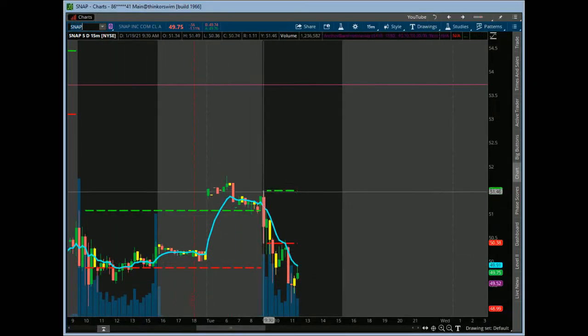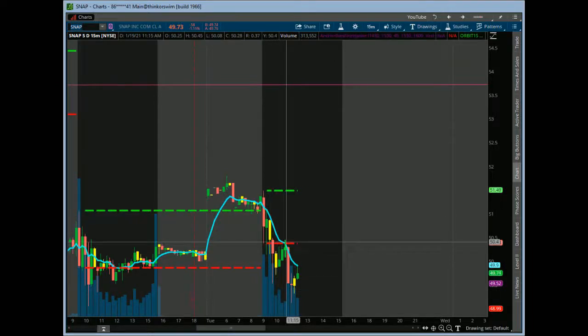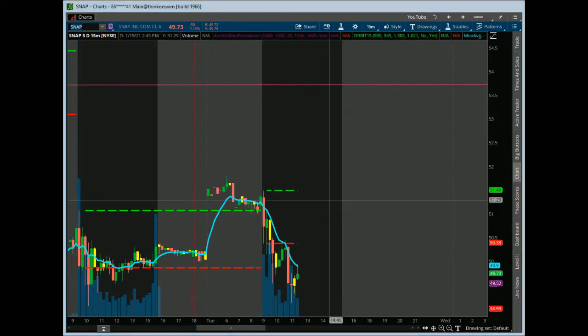We got this gap up here, and it looked fadeable, right? So I was generally maybe kind of leaning bullish up, but after Paul's wave count on it, I was like, let's kind of look at it on the short side. And it did give us a couple of nice opportunities. 15 ORB breakout, the retest of the 15 ORB and the ADMA for another nice move down on Snap today.